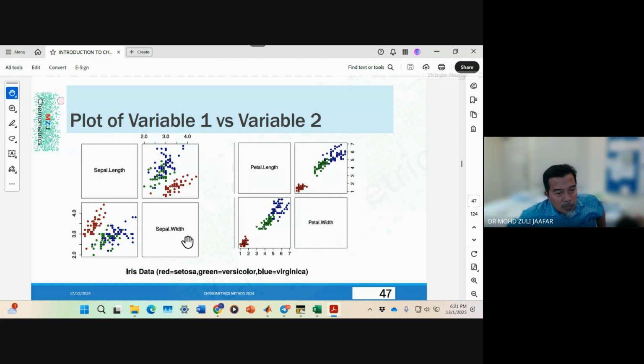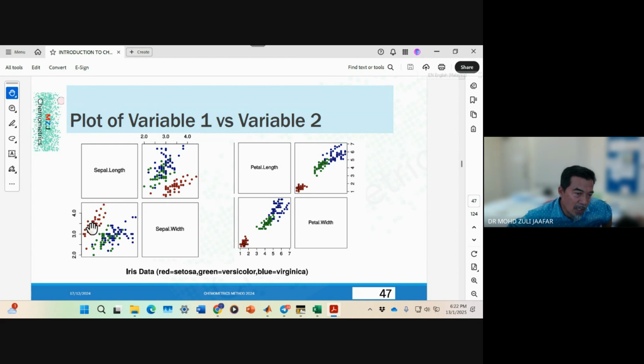Now, this is good data because when you plot sepal length against sepal width, you will get this plot. But when you plot petal length and petal width, you are going to get this plot. So what is the meaning of this plot? From this plot, you can see that the red one is setosa.